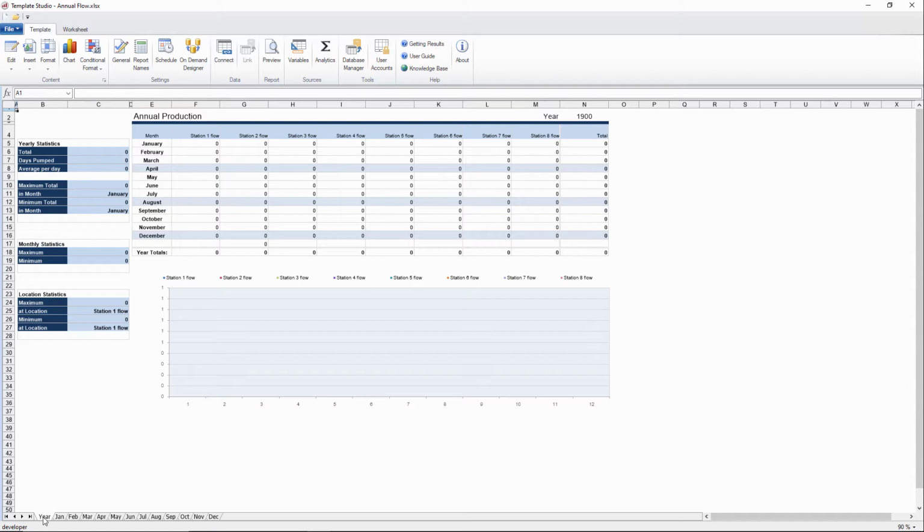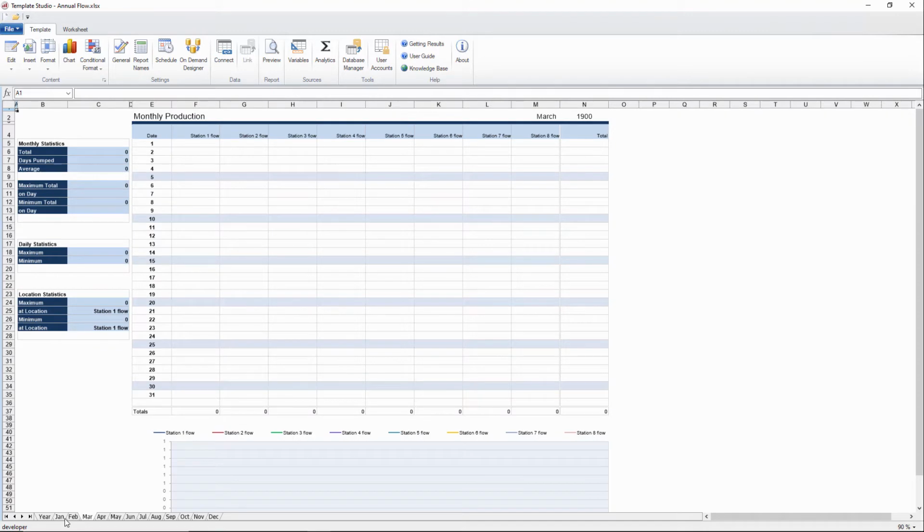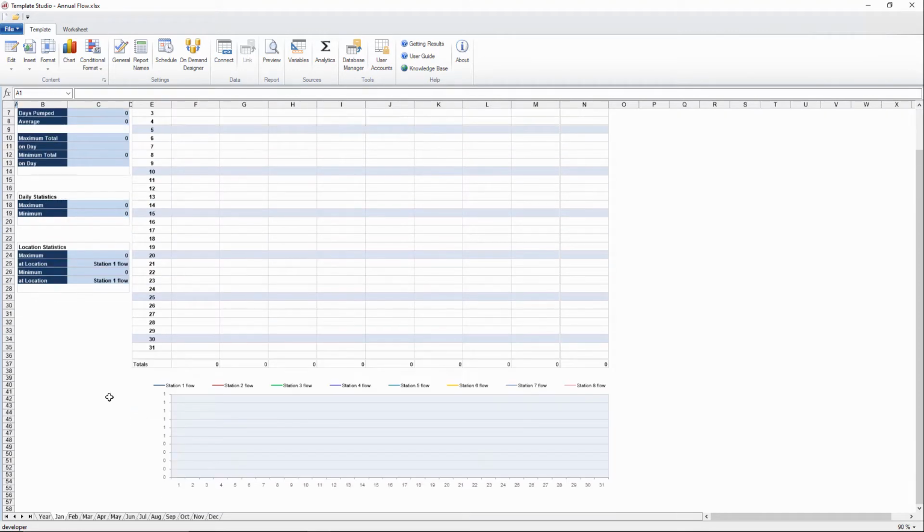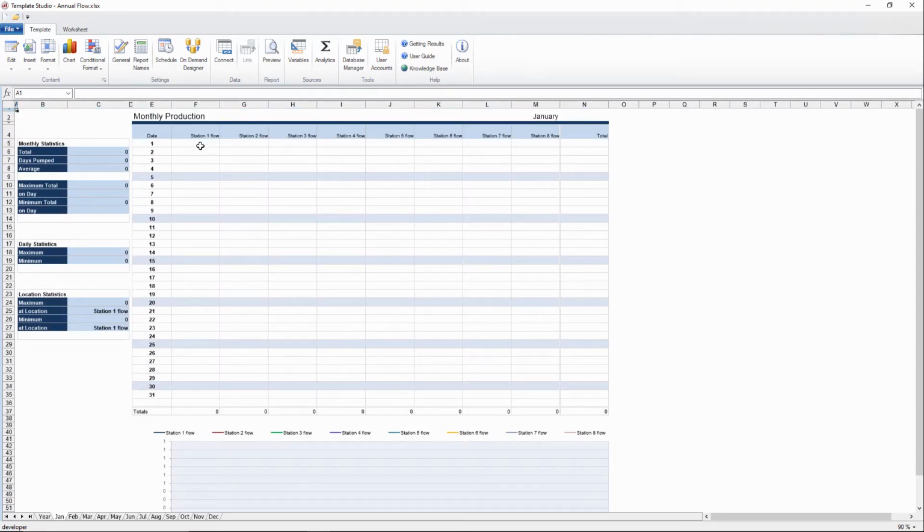One of them is an annual summary sheet, and then there are 12 sheets that represent the different months of the year, and on each of those monthly sheets you can see that there's an area for daily values coming from 8 different points in a water treatment operation in which you'd be measuring flow totals.